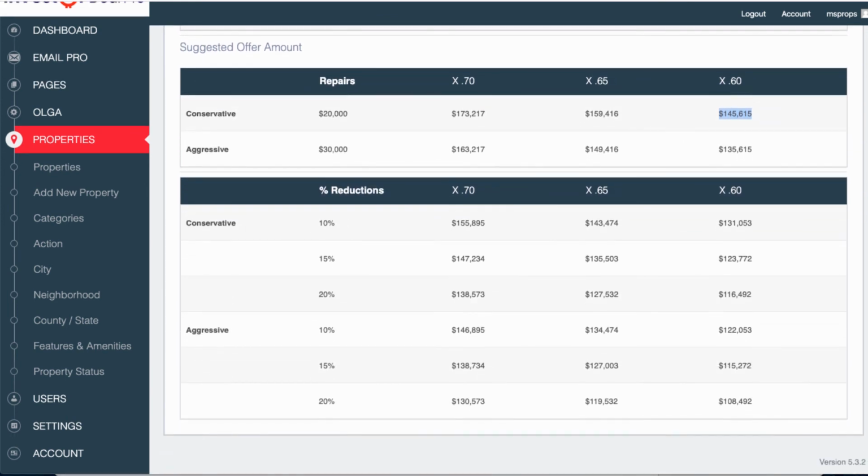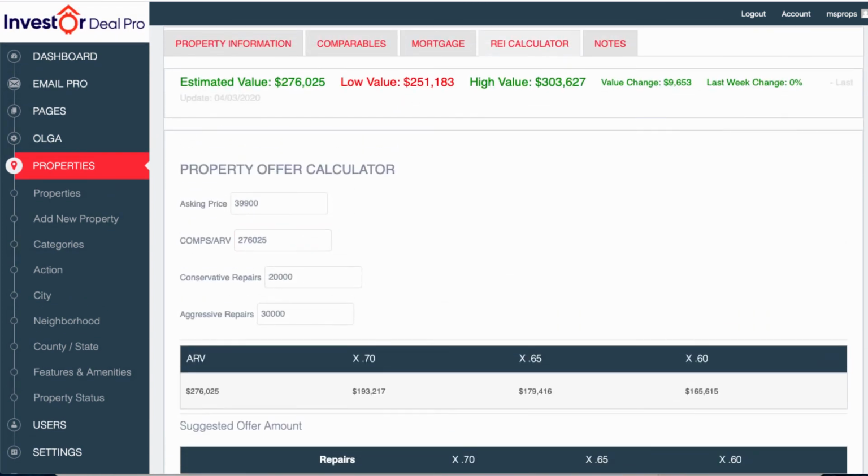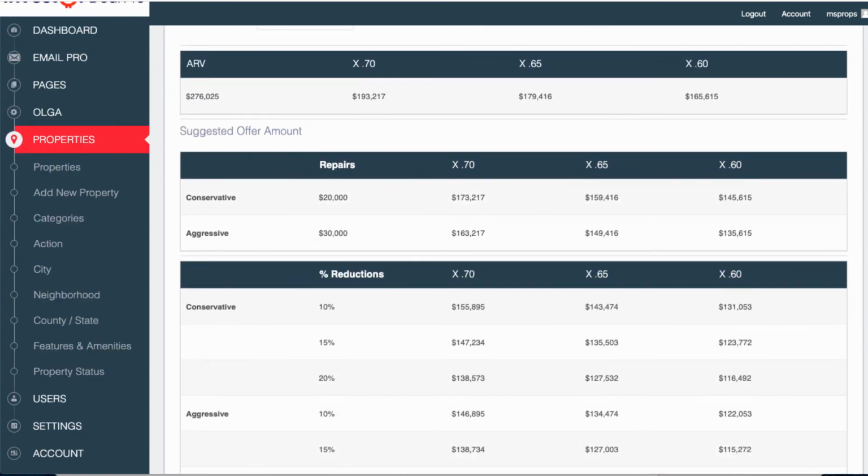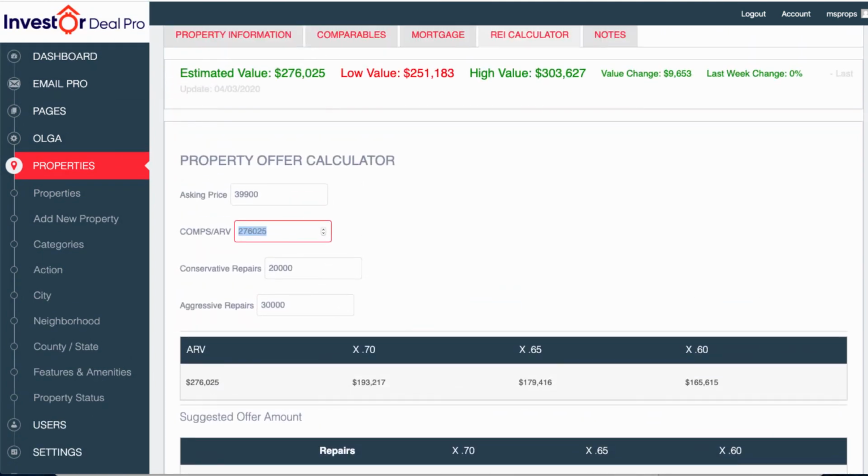Now, scrolling down to the bottom, again, as I've mentioned, what this does is it takes a percentage of what I can actually pay for the property, and it deducts it and provides me with a starting point of where I should actually start my offer and work my way up to what I can actually pay for the property. All right. So for example, if I'm working off of 275, which is a comparable sale, and obviously if you have better comps, then you can enter that number in there manually as well.